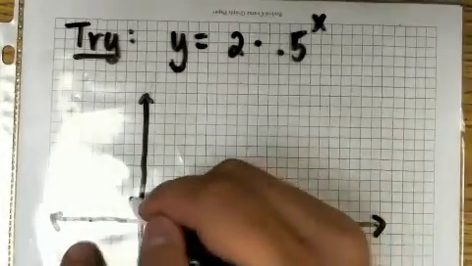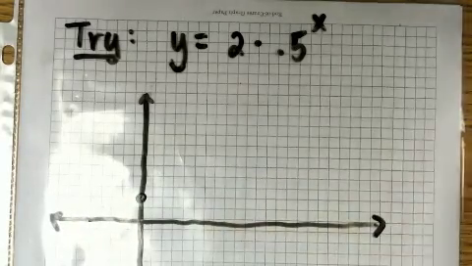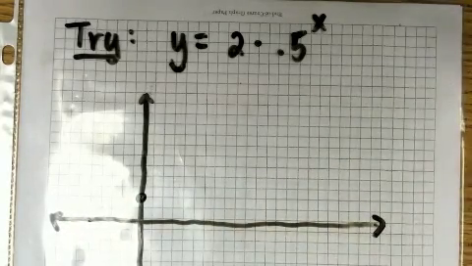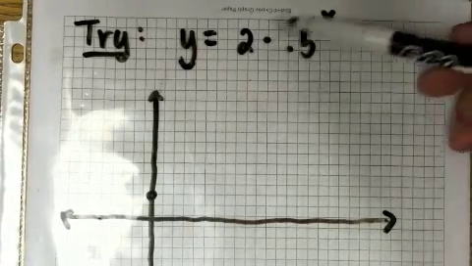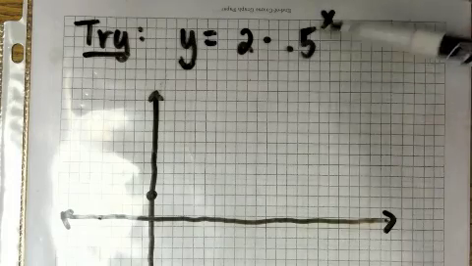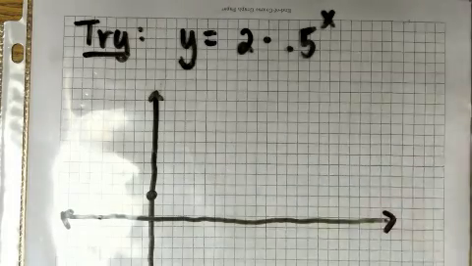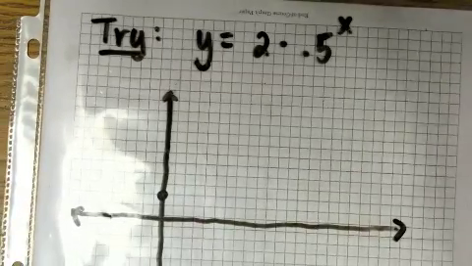Okay, so by the looks of this thing, what's the y-intercept? It is 2, so that's an easy point to plot. And will this represent a growth or a decay? Okay, and hopefully you're thinking decay, because again, the number here, the b raised to the x, is between 0 and 1, so this will represent a decay.